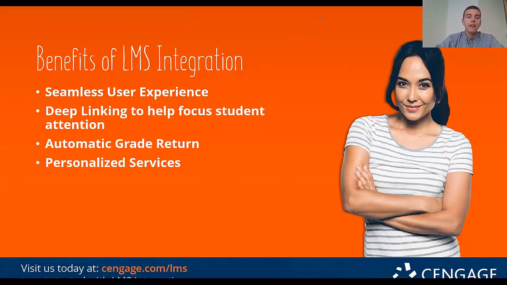Of course, another benefit is deep linking, and this is going to give you the ability to link directly out from Blackboard to a variety of activities like quizzes, readings, and other assignments in MindTap from your Blackboard. And a really nice feature here is the automatic grade return. This is going to be able to grade your MindTap assignments and pull those grades directly into your Blackboard grades document. And what this will do is allow all of your MindTap grades to be integrated directly into your Blackboard course grades.